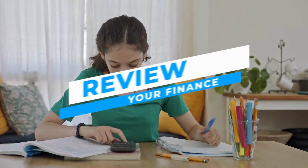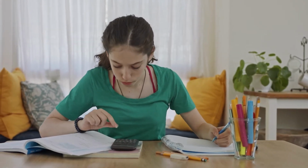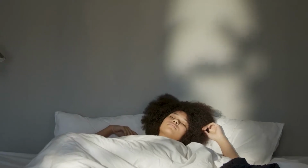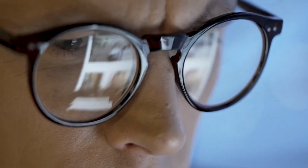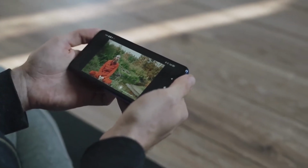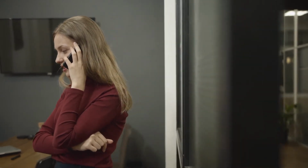7. Review your finances. Yes, reviewing your finances can actually help you make money. First of all, looking at your bank statement will help you figure out where you can cut costs. Do you have a gym membership but barely make it to the gym? Cut it! But it can also help you find out if you're spending money you never even knew about. For example, did a free trial of something turn into a monthly charge? Give the company a call and cancel it, but also see if they can refund you any of the dollars you unknowingly already spent. Chances are they will.